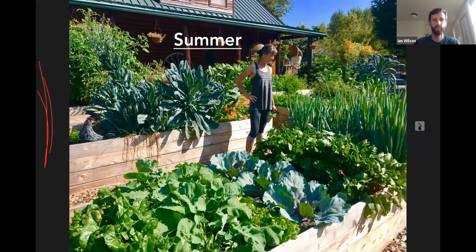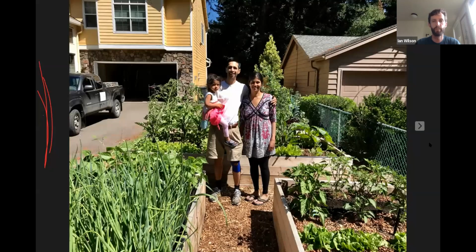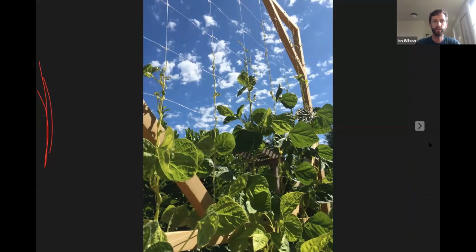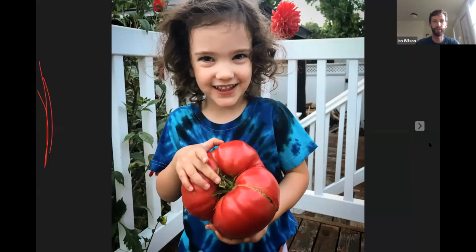So we've got a lot of variety. We've got tomatoes, mature tomatoes back here. We've got mature kale from the spring that's still hanging on. Onions are maturing. We've got beets. We've still got some tender greens, like this looks like maybe kohlrabi, and some chard. We've got squashes. These are winter squashes, tomatoes, peppers. So, peak garden time. Summer. Beans, pole beans, bush beans, jalapeno peppers.